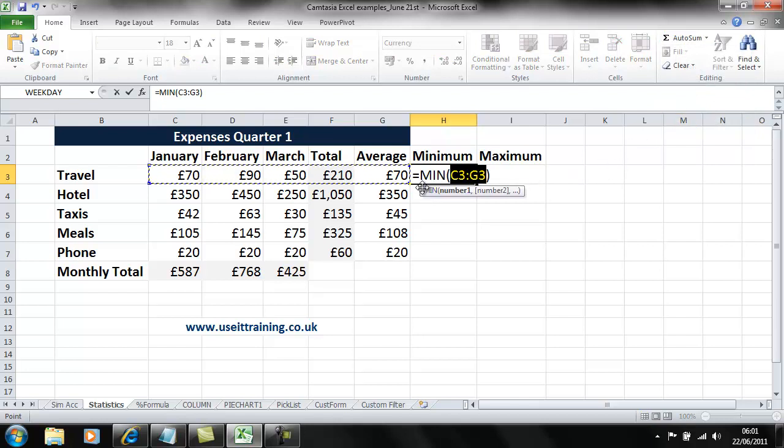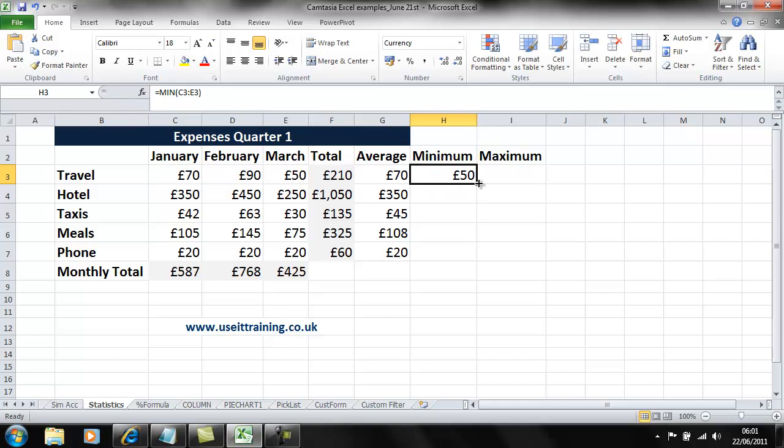Again, we return to the screen and notice that we have some writing in the answer cell indicating that Excel intends to make this calculation across cells C3 to G3. That is not what we want, so we redraw across the cells that we do want. There we have it, equals MIN C3 to E3. That is correct, so we click on the tick in the formula bar and the answer appears in our cell. We can now reproduce that formula down the rest of the column.